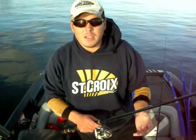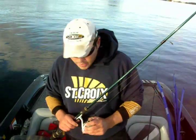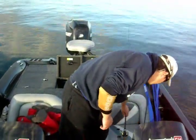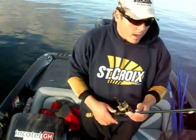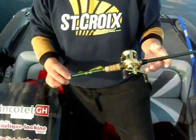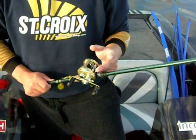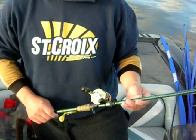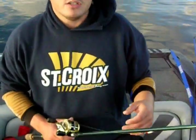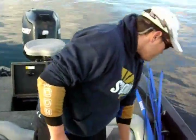15-pound braided Spiderwire. Usually, I'm not using it right now, but usually a 10-pound fluorocarbon Seaguar leader. Aaron primarily fished a Carolina rig, which is a great searching lure. He has a 3/4 ounce weight. He's fishing a Phoenix Goby on a Calcutta 100 GT reel, and he has 30-pound braid, and he's using a 10-pound monofilament line. Basically using the mono to get the line up a little bit higher in the water column when we're dragging. So that was basically our weapons of choice.